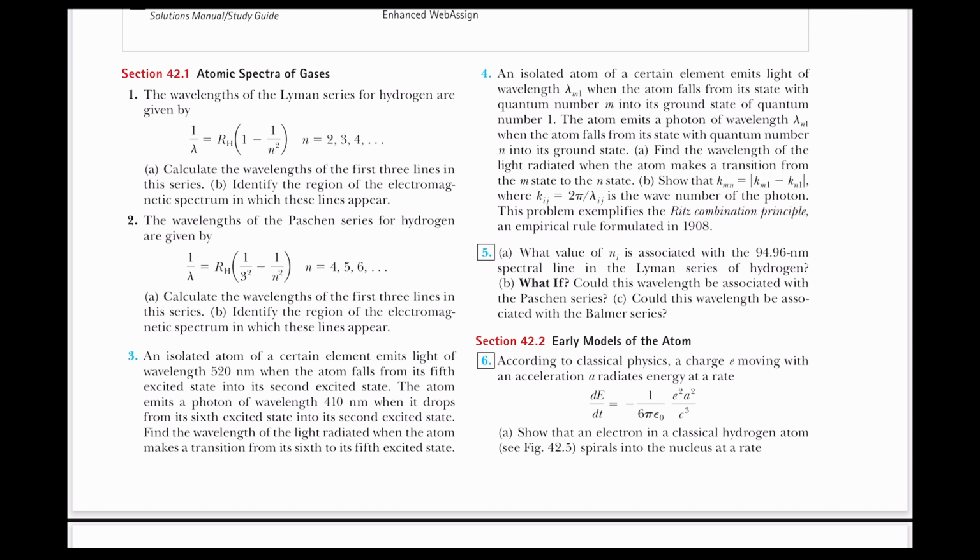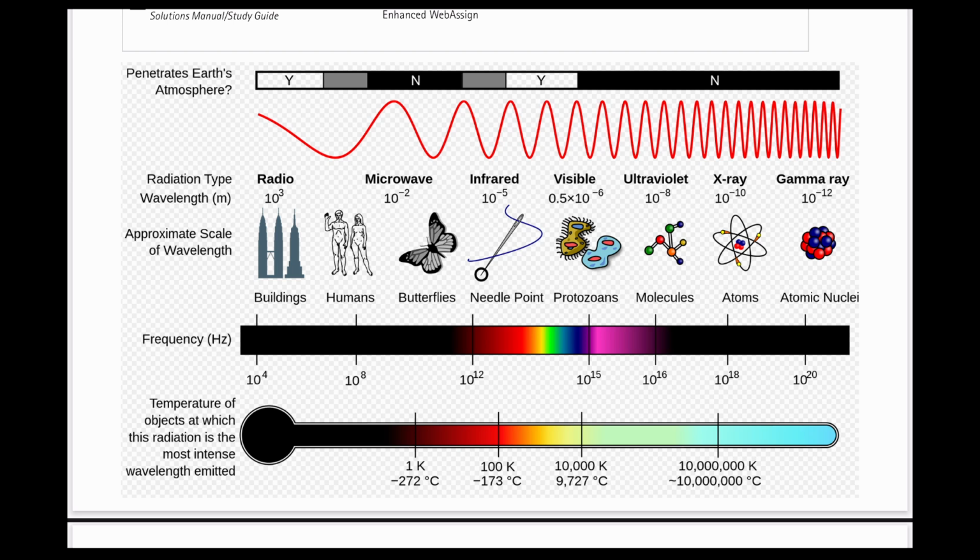B, identify the region of the electromagnetic spectrum in which these lines appear. Interesting question. So you Google search electromagnetic spectrum. What does it look like? Turns out that visible light is in a specific range. I remember this range by 400 nanometers to 700 nanometers. 400 is around blue light. If you go shorter than blue, you get to gamma rays and stuff that's invisible to the human eye. 700 is red light. If you go beyond 700, you get infrared and radio waves and all that. So all of that is invisible to the human eye.